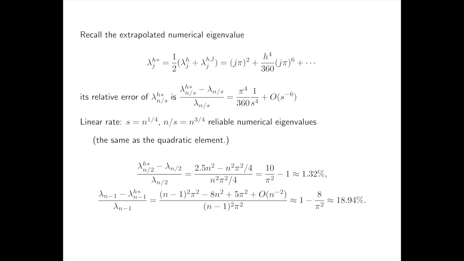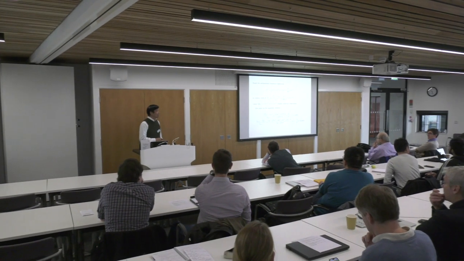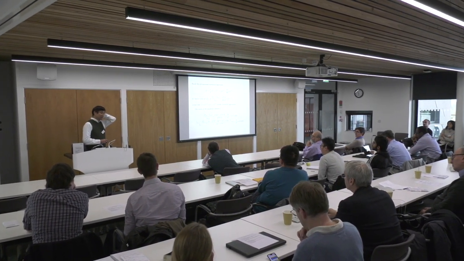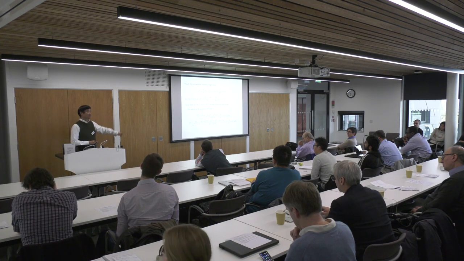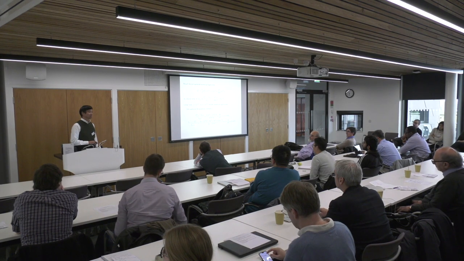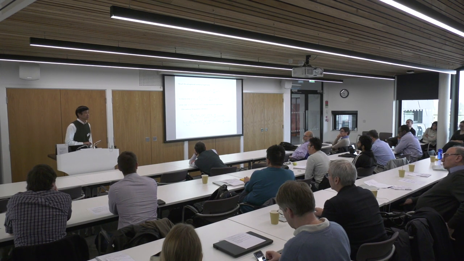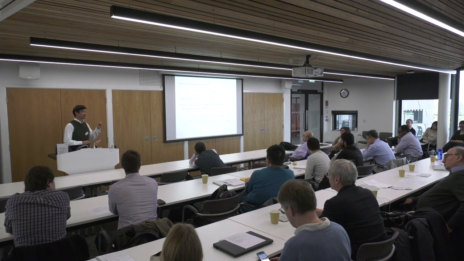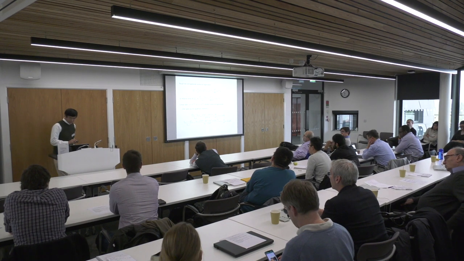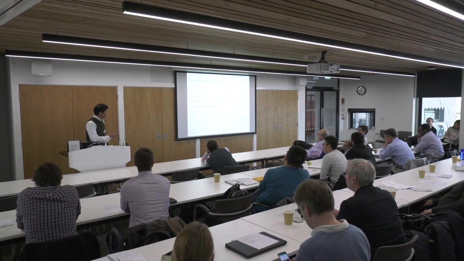And so let's consider the middle one and the last one with this averaging. The middle one is relative error 1.3%. And the last one is still almost 19%. So it still doesn't work. So what do you think is in general a generic trick? In general, if you have some symmetry, one below, one up, but this special case, usually you don't have this luck, you get the fourth order. You have something post-processing, and if you're not lucky enough, still same convergence rate, but improved the constant. But in this extremal case, the main major error term just canceled. All right? So even after averaging, you're still way off.